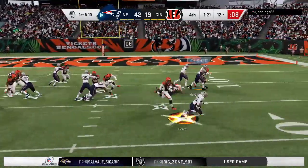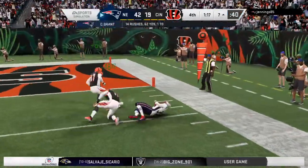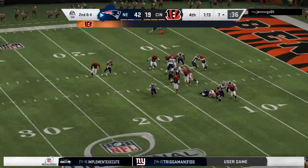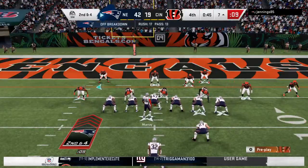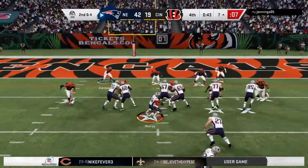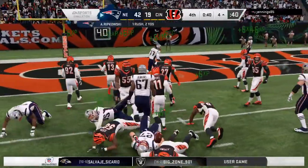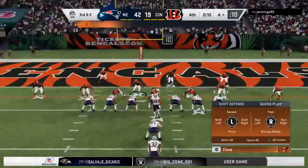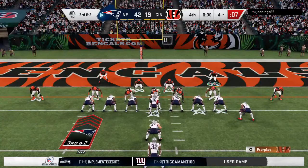Now a give right side. It's Grant. And here he'll get it down to the 7. It's a 6-yard gain on the ground, and that'll make it 2nd and 4. First carry for the fullback, Aaron Ripkowski. And the hole closes quickly here. He can fight only to about the 4. They got half of what they needed there, 2 yards, and it'll bring up a 3rd and 2 more.